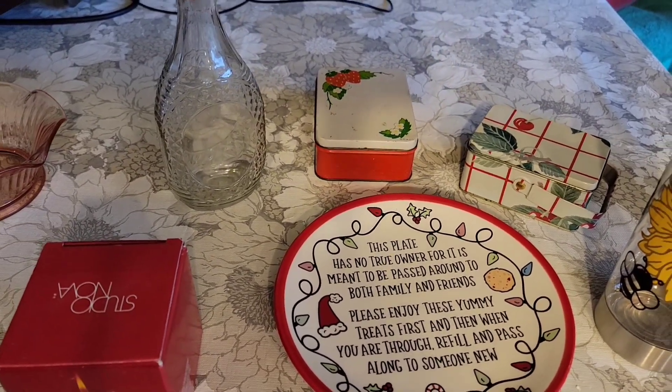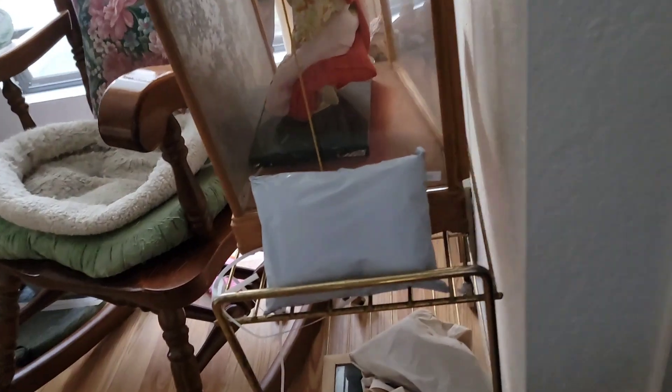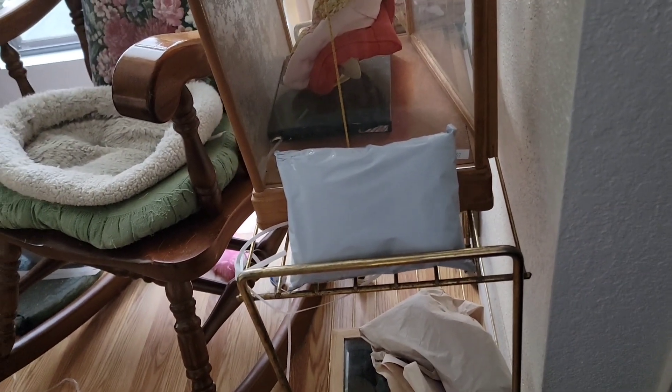Let me flip the camera around. I'm up by the front door where my package is heading out — it's a petite package today. I have, I think, 12 or 13 packages up in my holding area. I will keep monitoring my email for payments — if I get payments before the sale starts or before the mail carrier gets here. It is currently 11 o'clock, which means I have until one o'clock my time — almost two hours.